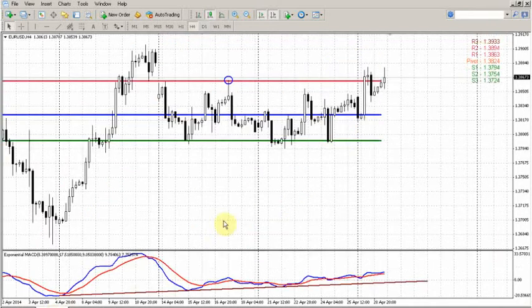On the 4-hour time frame chart, we have the same range that we have discussed previously. You can see that since the market is consolidating within two weeks in a row, that leads to the feature that pivot points stand around this consolidation. That's a typical situation. That comes from the maths, the calculation of the pivot points. So you can see what happened yesterday. The market tested the weekly pivot point and turned to the upside.